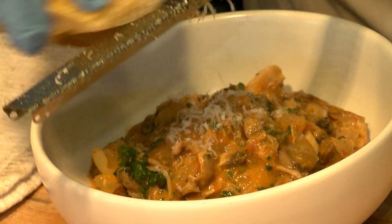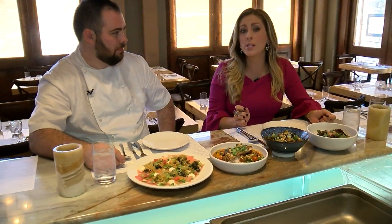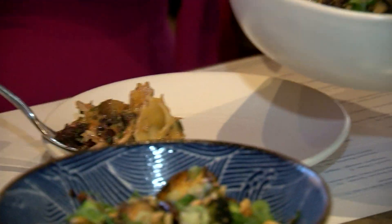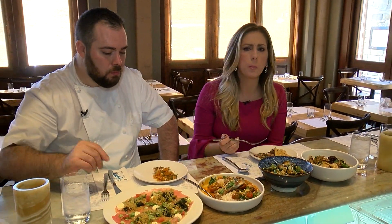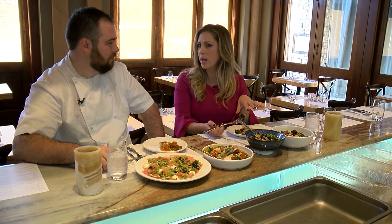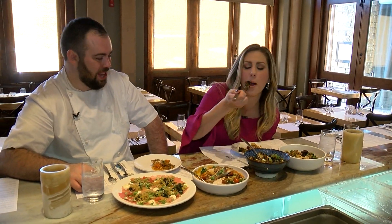You almost kind of build your own tasting menu. Gorgeous plate of pasta right there. With a larger group you definitely can taste more things and get a little bit of this and a little bit of that. It's pretty cool to sit at the chef's counter with the chef. This pappardelle looks fantastic. That is ridiculously delicious. And the best thing about a menu like this is I still have a few more things to taste. Can't go wrong. Delicious.